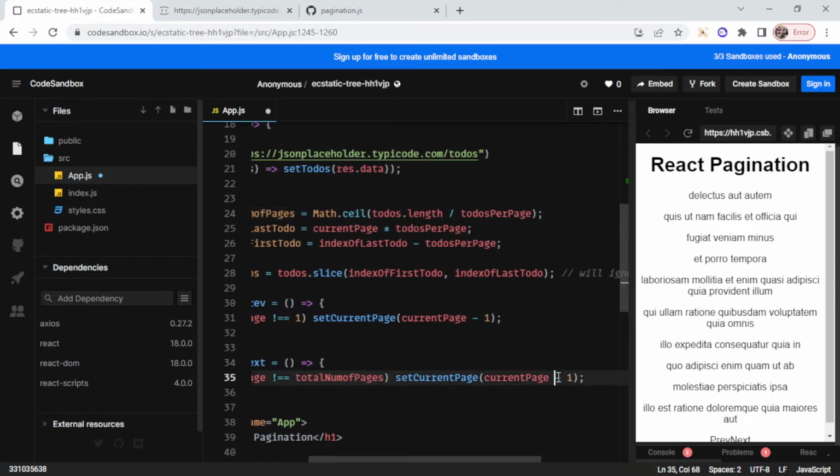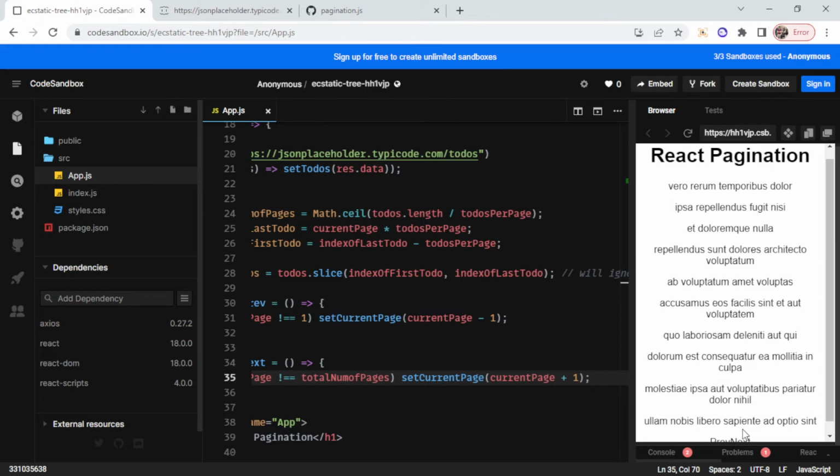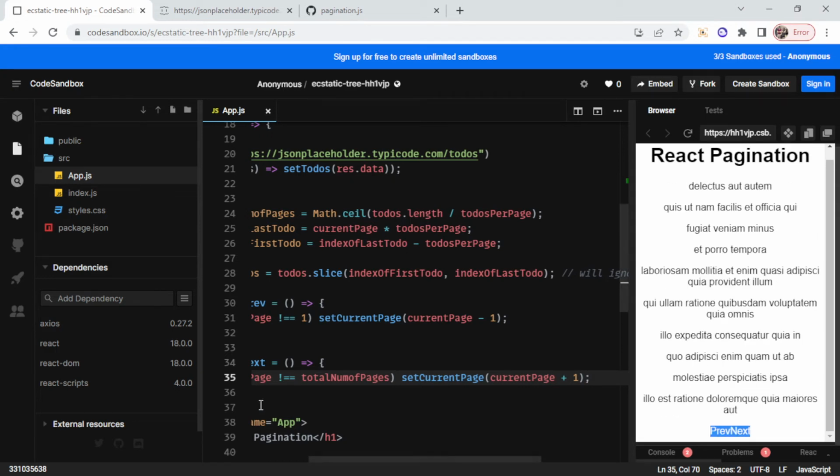So let's see. Right now we won't be able to go back because we are on page 1, but if I click on next, we can go to the next page, and we can also go to the previous, right?